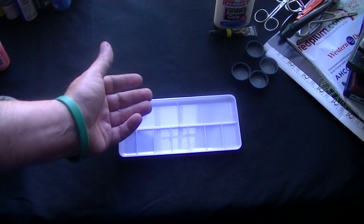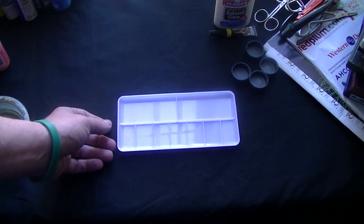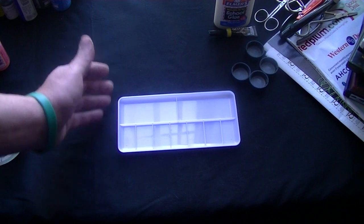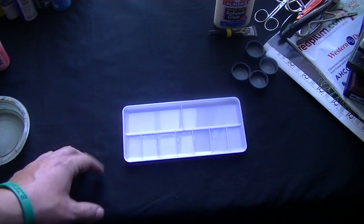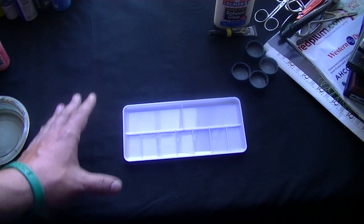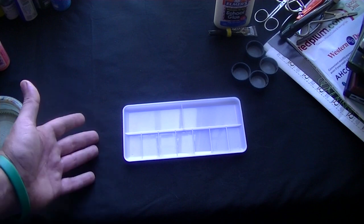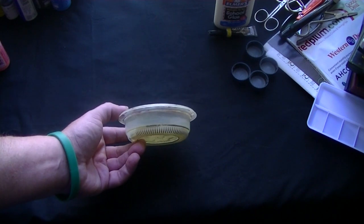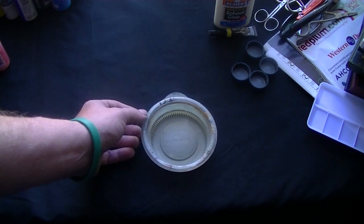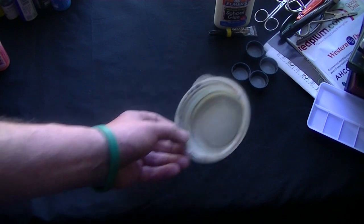Once you start getting into the painting, you'll want to get a little palette. This is a very cheap plastic palette — I believe I picked it up at a craft store for about 99 cents. This is considered a dry palette; there are also wet palettes as well. I wouldn't recommend using a wet palette until you really get into painting miniatures, and even folks who have won numerous awards don't use wet palettes. You also want a container that's going to hold some water — sometimes you need to dip your brush into a little bit of water, just as a water reservoir.